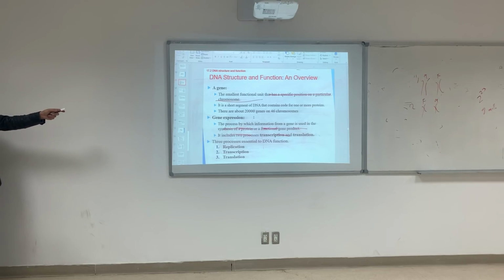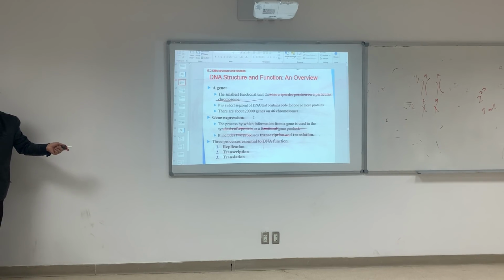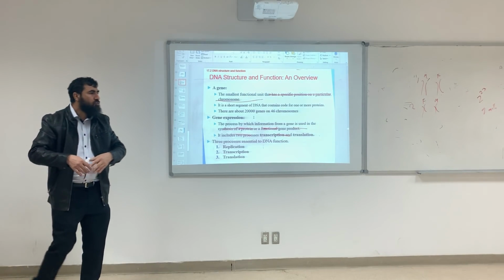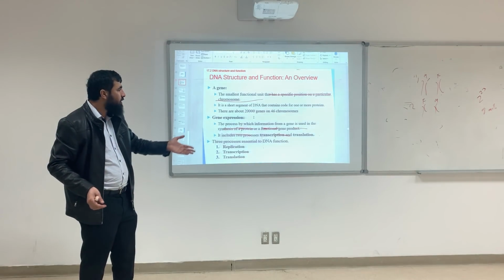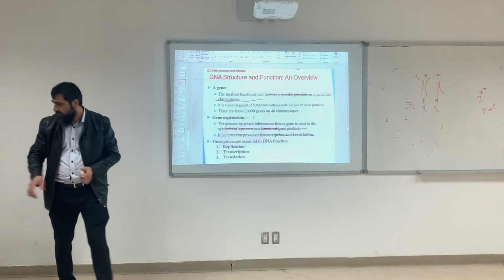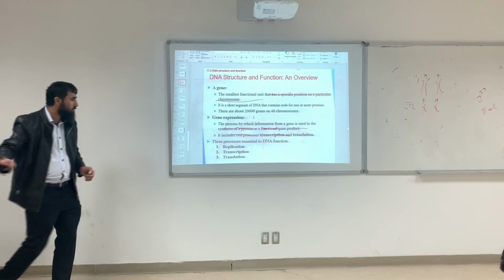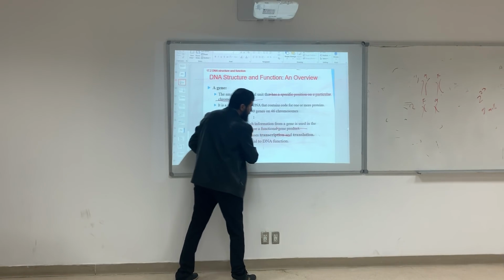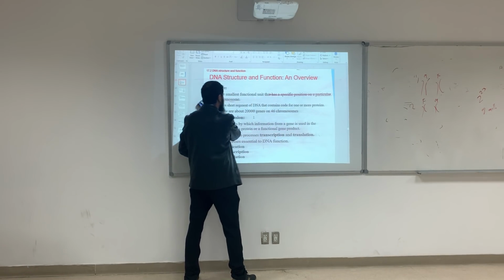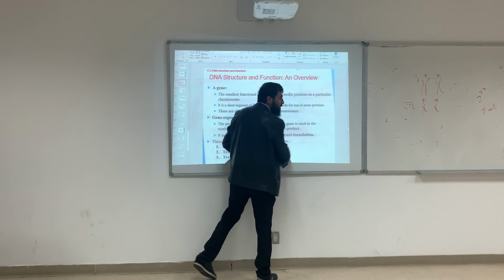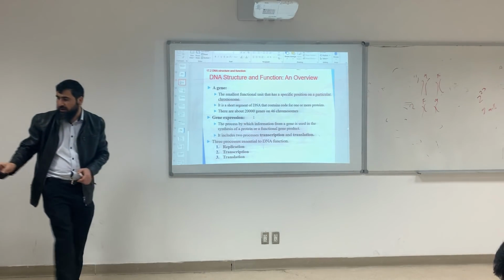We know what a gene is, a functional unit of the DNA, okay? We have up to 20,000 different genes. So short segments of DNA, up to 20,000 of them, and they can give rise to proteins, okay? But not all the time. They can have other functional RNAs, like ribosomal RNA, tRNA, and so on.